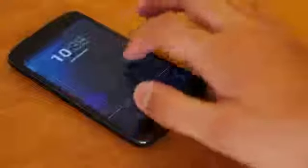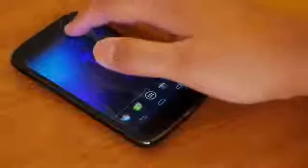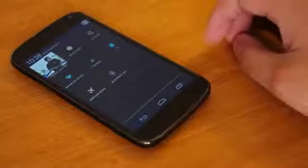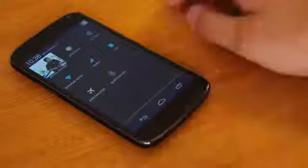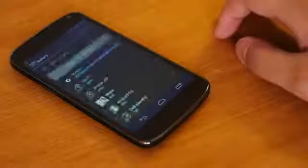There once was a time when I wanted my Android device to have certain features that were only available if I either installed customization software, apps, or even put custom ROMs on there after rooting the phones. Now, with the newest version of Android, Jelly Bean, I feel like I don't have to do that anymore. I actually like Android just the way it is, and it's because of these features that you're seeing right now.